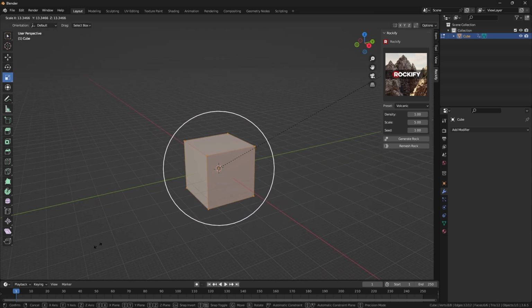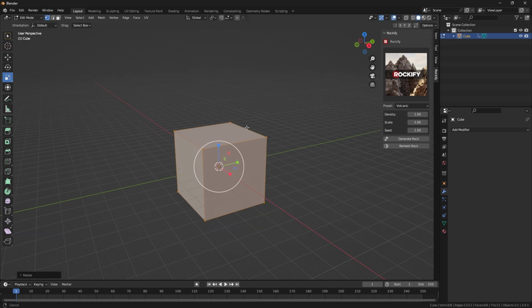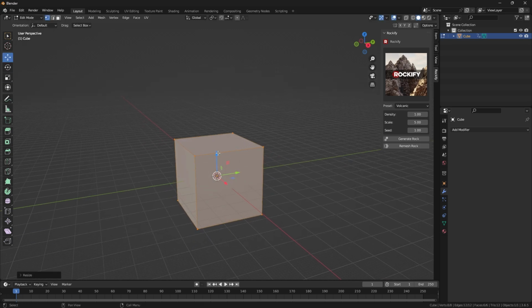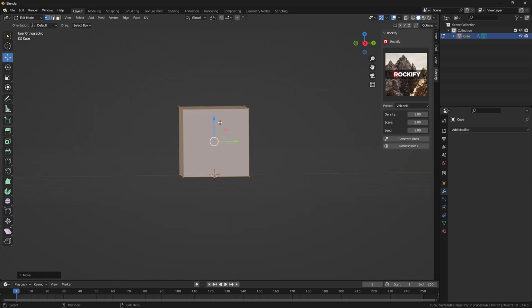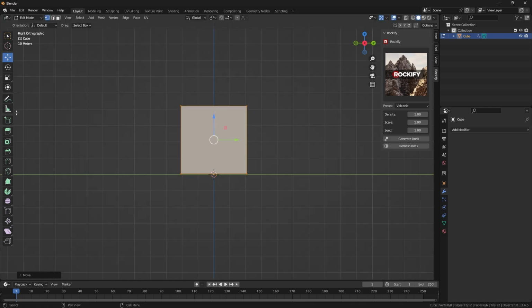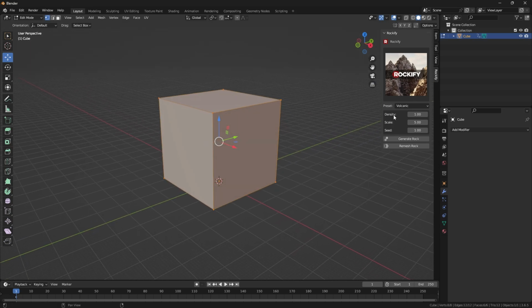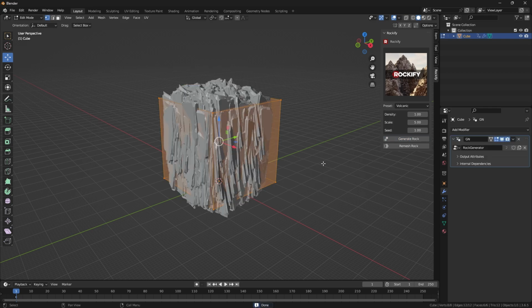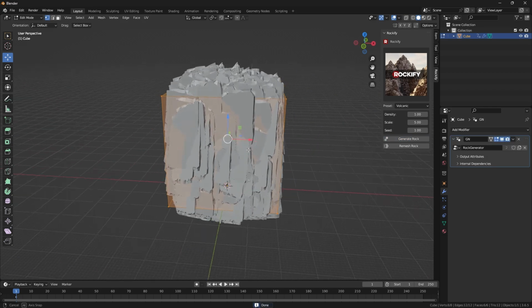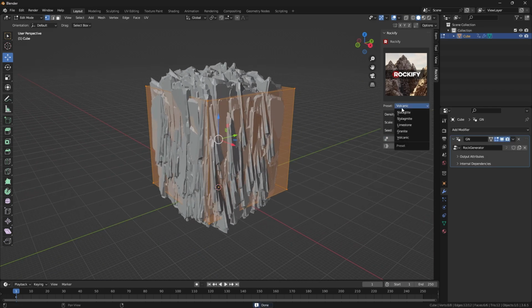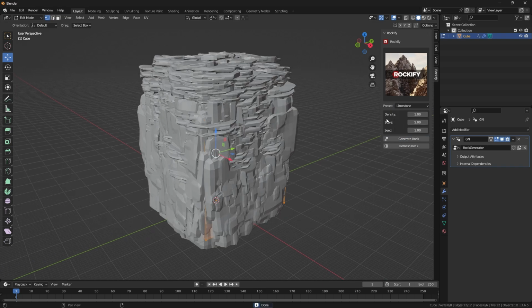So if you want to get good results, just scale up the default cube until we've got something that's a little bit more the correct scale. So let's have a look at what scale this is now. About 40 meters. Okay, that seems about reasonable. 40 meters is a bit more of a cliff sort of scale. And now if we go through these presets, you can see that we're getting much more realistic results, and we can actually go through and try a few of these different presets.